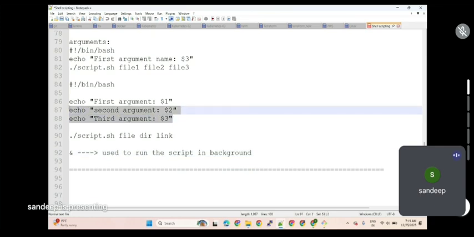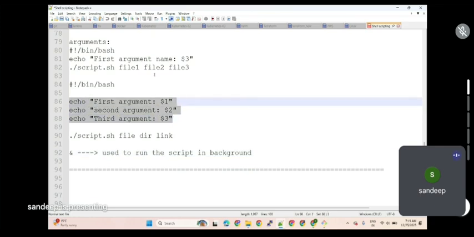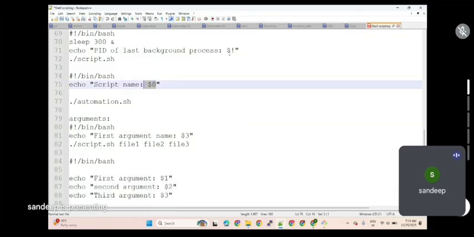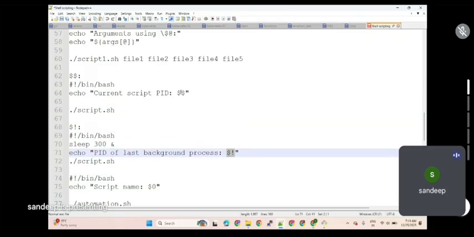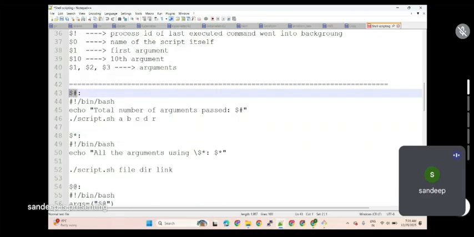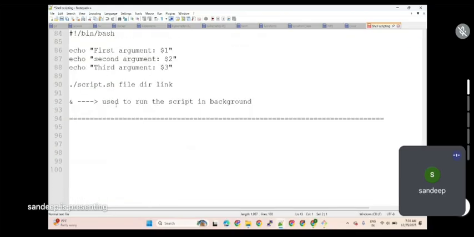Okay, and we understood about the usage of arguments, first argument, second argument, and also $0 and others, how it works, and how we pass an argument. See, everything we pass in terms of dollars only. Now we understood about $@, $, and $#, right? Okay, now let's assign a variable and print the value of the variable.